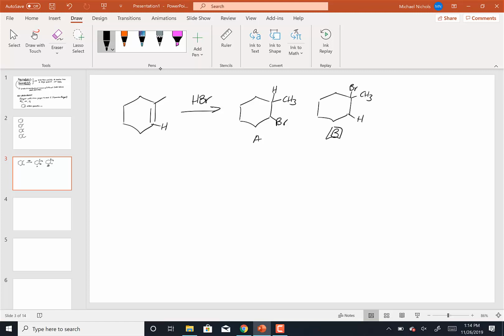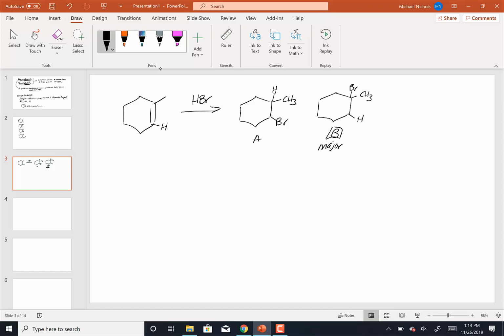Is that a rule based on the reagent we used? Yes. So remember, HBr was Markovnikov because I'm adding H plus to the double bond, and I have to add the H plus to the carbon with the most hydrogens because that's the only way I'm going to get the most stable carbocation. The most stable carbocation is then on the carbon with the least amount of hydrogens, which is the most substituted one. So that's why in the chart you'll have to know what's the major product. Now you can always write both products by simply flipping what you're adding, but you need to know what the major product is. So B is the major product.